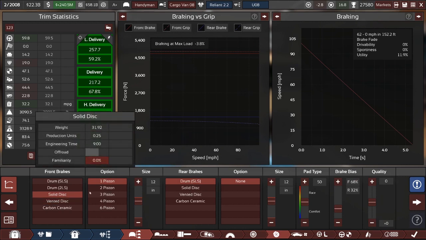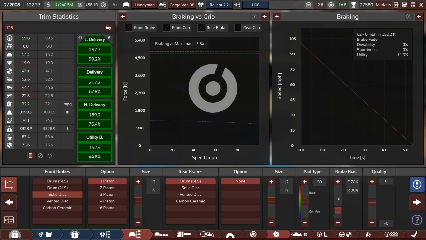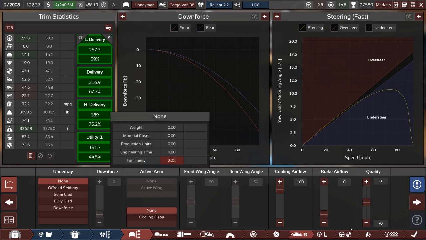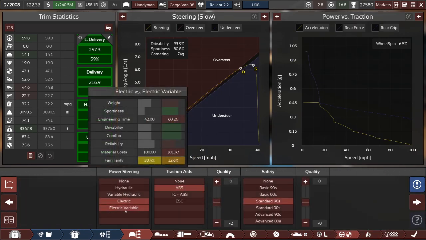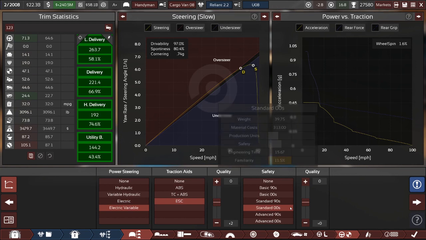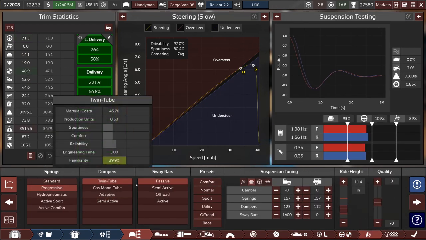Our front brakes now are a little bit lacking. Let's crank that up a little bit, or more front bias, and then maybe we just give it slightly more aggressive pads. Yeah, that does the trick. Aerodynamics looking all very nice. We'll still give it the electric variable steering. Do they like electric variable steering? Yeah, they do. They also like ABS, and everybody likes to be safe, so we'll put that in there.